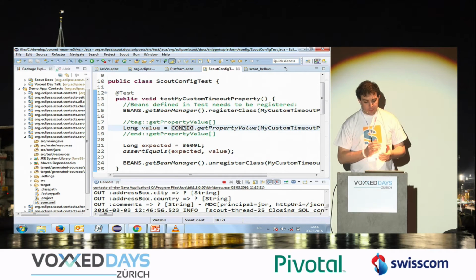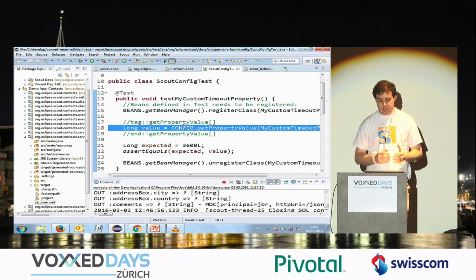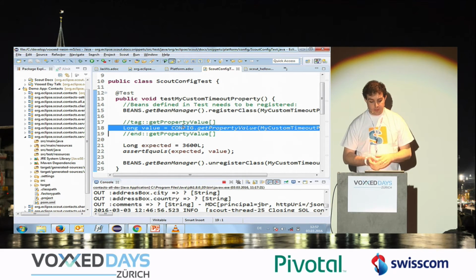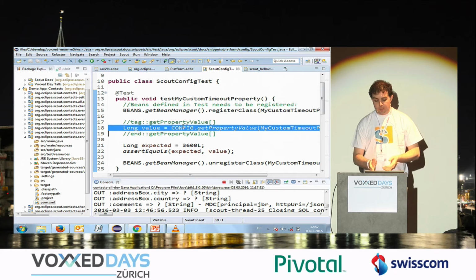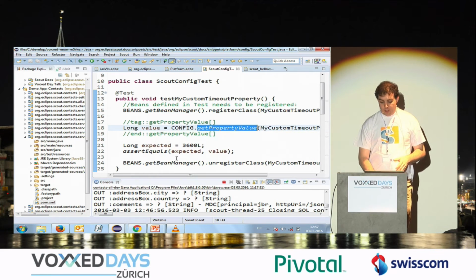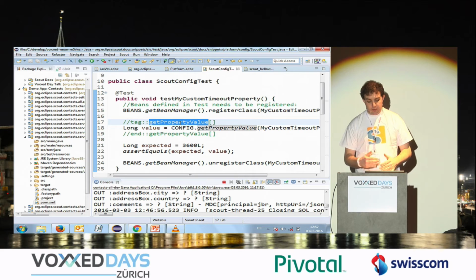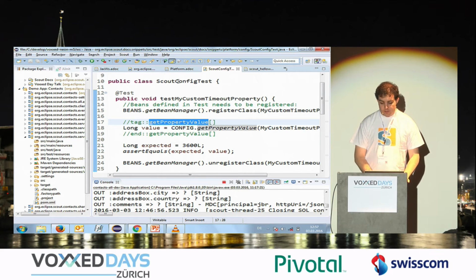So I'm sure that the line I've put in my documentation is up to date with my framework, because if the API changes, I will get a Java compile error. If the behavior of this method changes, this test will probably go red, and this way I know, okay, something has changed. I probably need to check where this snippet was used and maybe fix the documentation or improve it.